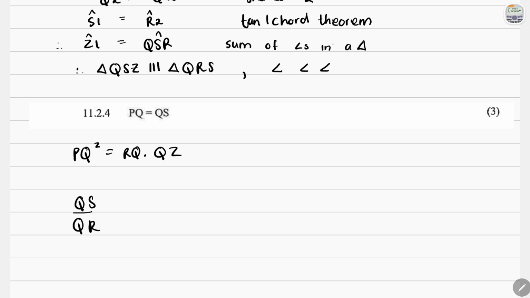And with this, it's not really guessing. What we're trying to show them is that they are equal. If we have PQ squared, then of course you can find QS squared and then compare it, right? But you can also focus on what PQ squared was equal to. It included an RQ and a QZ. So we can also just try to do that. If we try to include RQ here, okay, that's QR, then you see that there's no use of doing that because we already took QS over QR. We already have that. So it means let's try to bring in a QZ.